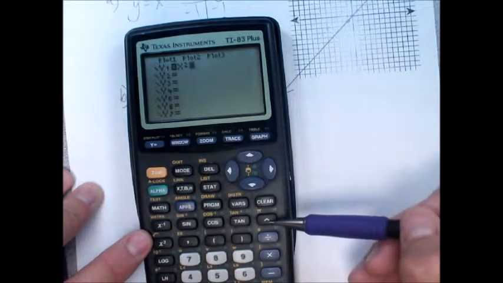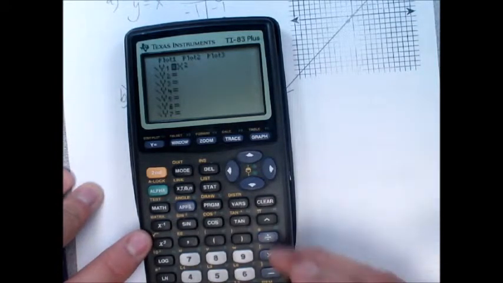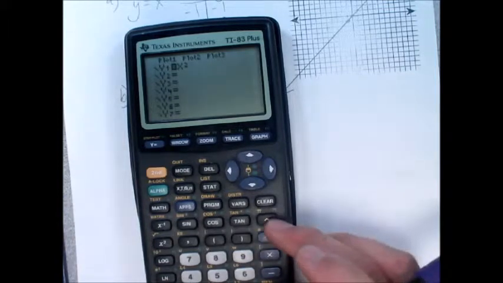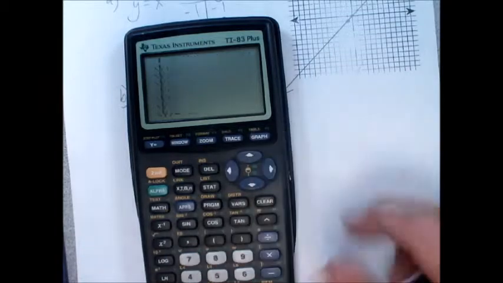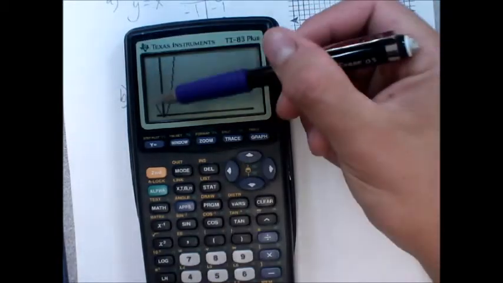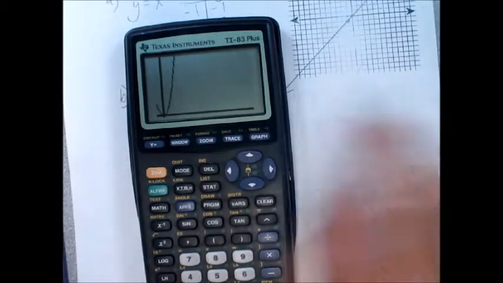Or you can press raise to the power of 2. This little caret on top is a raise button. So if we want to raise it to the power of 5, we can press raise 5. After I hit that, press graph. You'll see some kind of shape that looks like this. Let's change our window again. We'll get that practice really quickly.